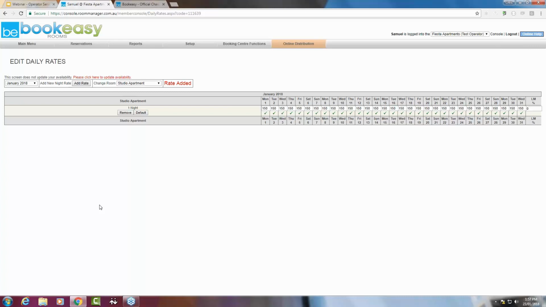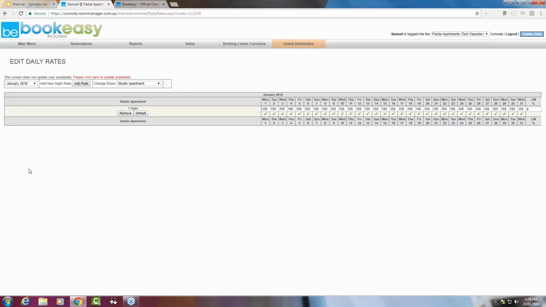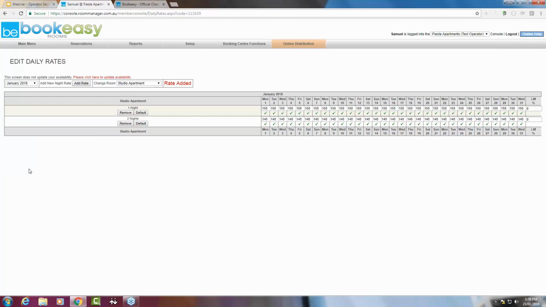As an example, if you offer a 2-night rate. So I'll select Add Rate, and if you stay 2 nights or more, the rate drops down to $140 per night, and then I'll select Create Rate. You'll notice that separate rate lines now appear for this room. This is essential as well for channel mapping, and you may repeat this process for all room types.